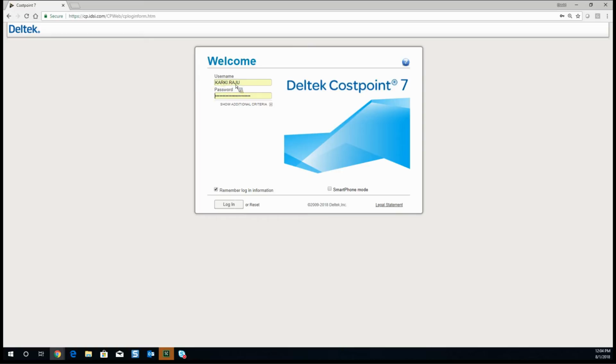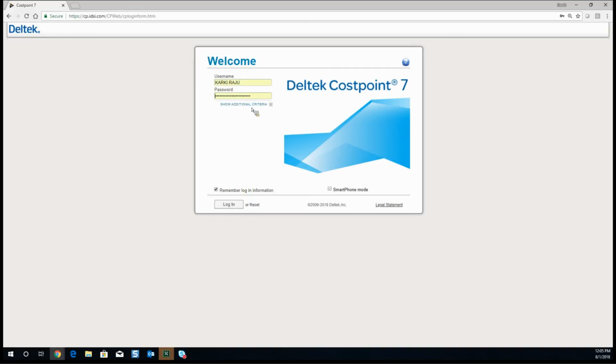So your user ID, if you've not already been provided, Michael will either send it out to you or reach out to him if you need your user ID and your login information, but that should all be provided to you as of now. The username should be the same as the old timesheet system. It's last name dot first name. Exactly. Your user ID is going to be your last name dot first name. Your password is going to match up with the Active Directory password that Michael's provided.